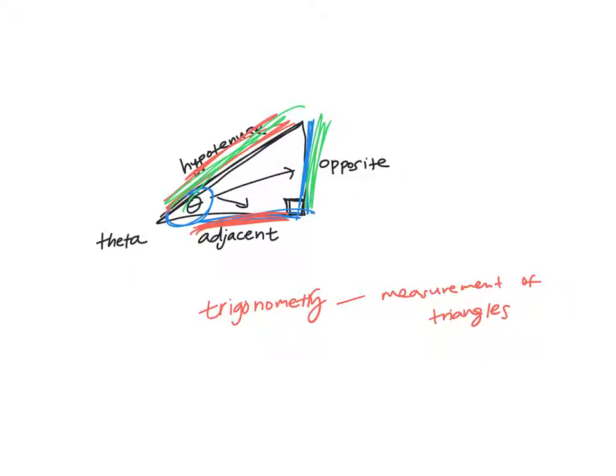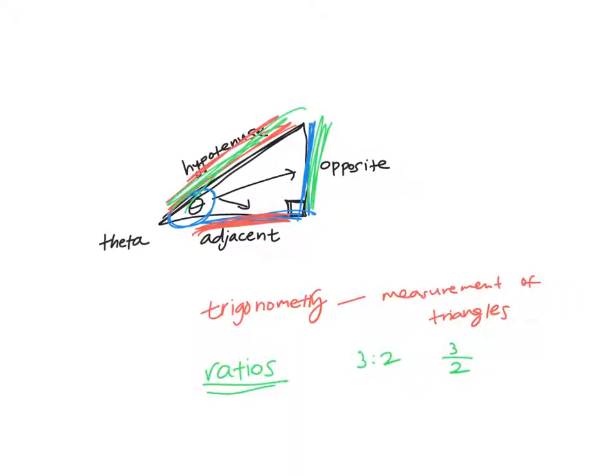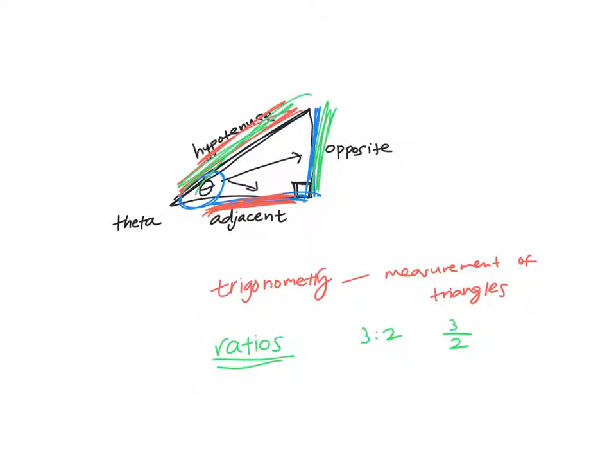And these ratios, we give them special names. Remember, ratios are like fractions. Let's say we have 3 to 2, 3 boys to 2 girls. Ratios are when we compare 2 values. Here we're comparing the lengths of 2 sides of a right triangle. So for each of these possible ratios, we give them names.